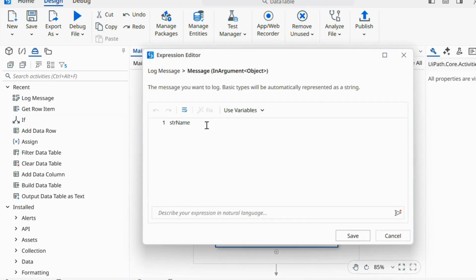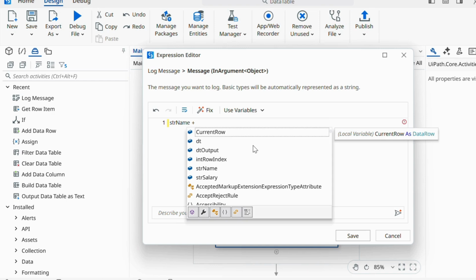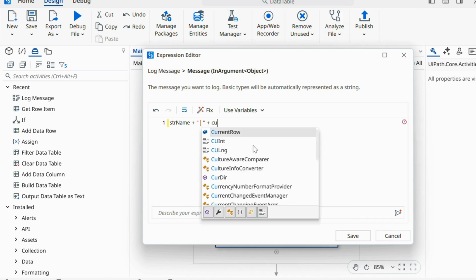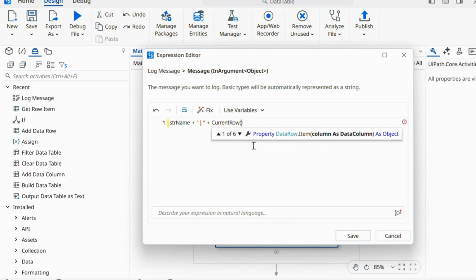In the log message I am going to mention the different ways that we can extract the column information. I am mentioning the separator as pipe. So using the current row, I am going to pass the column name.